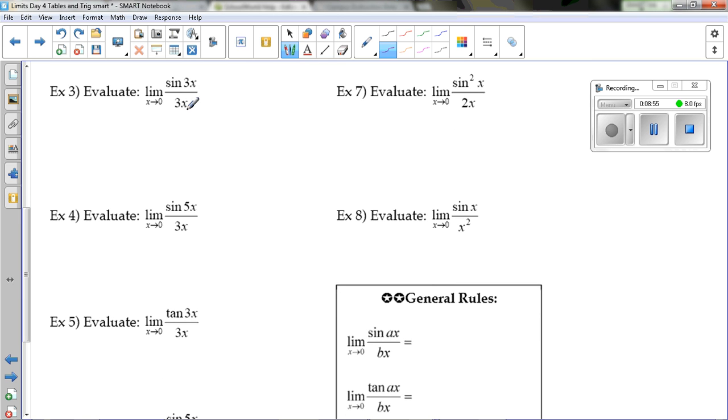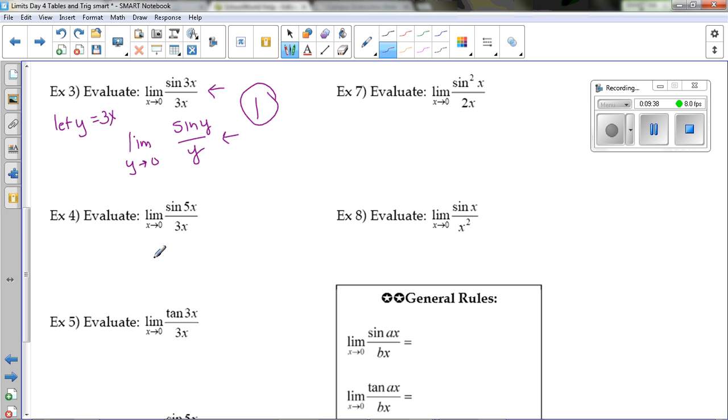All right, well, what happens if I want the sine of 3x over 3x? Here's a little thing we're going to do. I'm going to let y equal 3x. So when I go to write this limit, I'm going to take the limit of sine y over y. If x is approaching 0, then y would be approaching 0. Therefore, this limit and this limit are equivalent. And what did we say the limit as x approaches 0 of sine x over x was? Well, it was 1. It would still be 1 even if I wrote it as y instead.